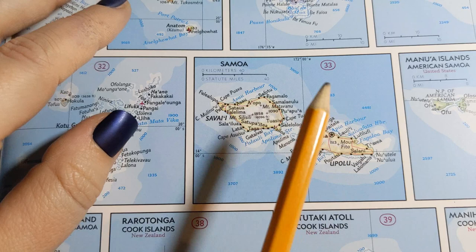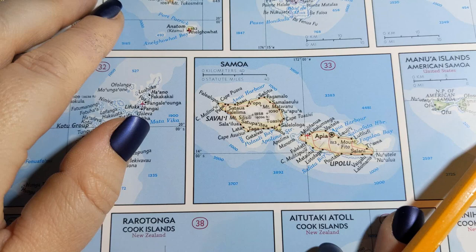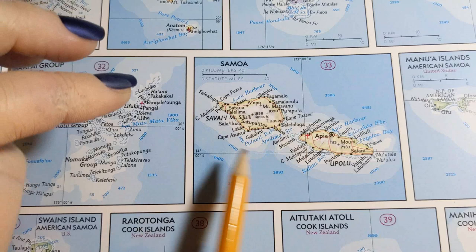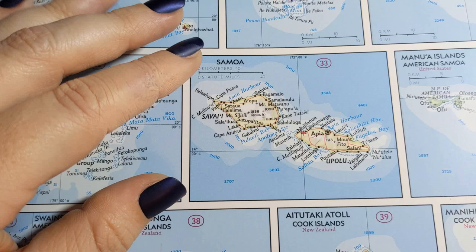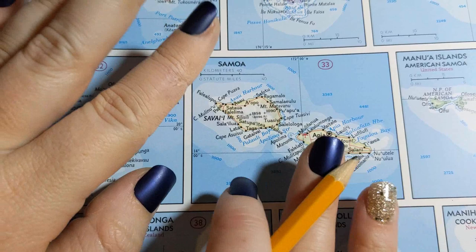And the big thing that the Germans implemented was they got rid of the whole concept of a king or any kind of tribal leader whatsoever. The Germans wanted to be 100% in control of all the goings on the islands, politically and economically, and so on and so forth. However, World War I was right around the corner, and not long after it started, on August 29th, 1914, New Zealand came in and took over the islands and gained control of them in place of Great Britain, just kind of helping them out.